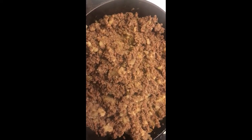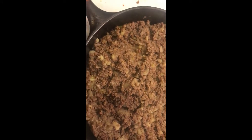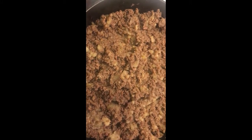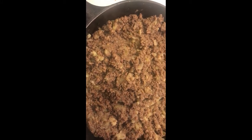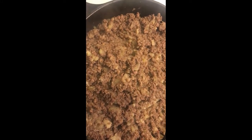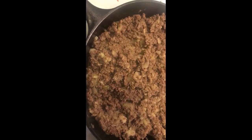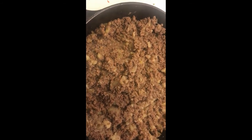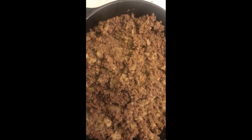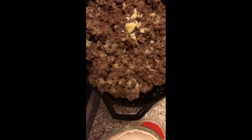Alright, so we've added back the mashed potatoes. The nice thing about cast iron is that it will continue to heat for a little bit, so if there's any more moisture as I bring it down to room temperature, it should get rid of it. I cook in cast iron primarily. Everything I fry, everything I cook, I do in cast iron, mostly because of the iron, and I'm anemic most of the time, so it's a good source of iron. I cook eggs in it, everything I can, because it's one of the best ways to get iron in your diet. There's a tip. So we'll let this come to room temperature, and then we'll start filling the pie.